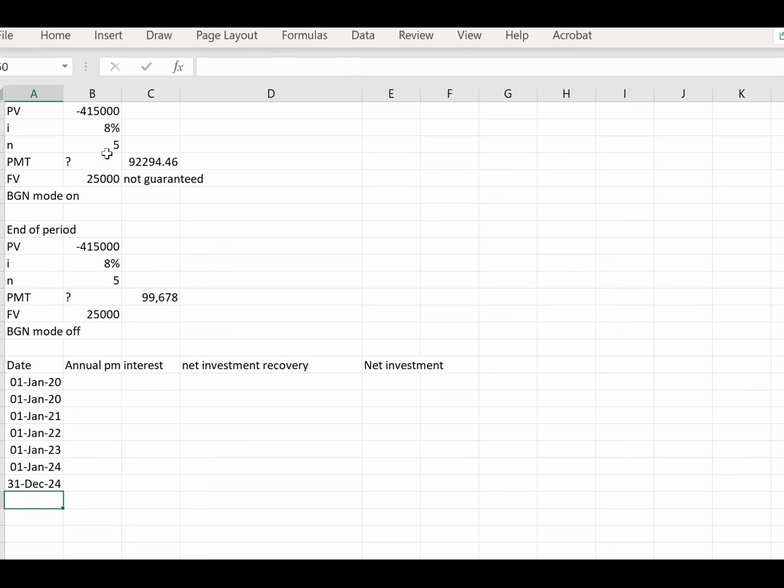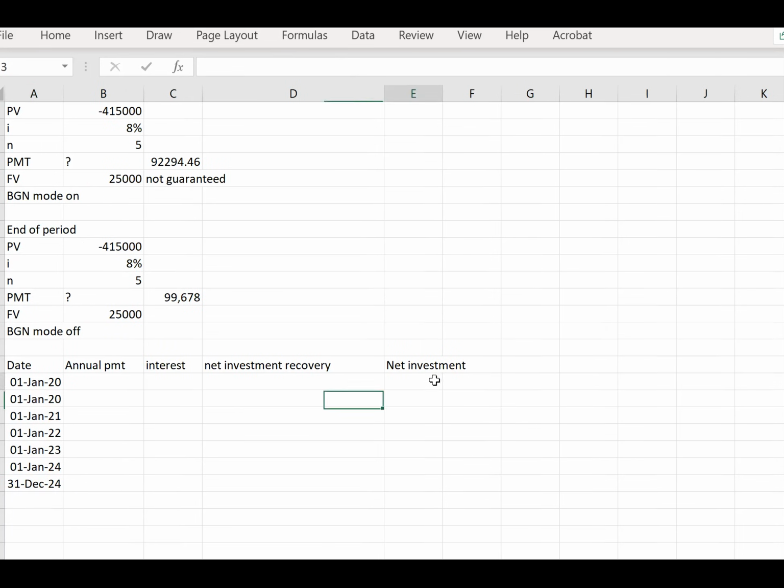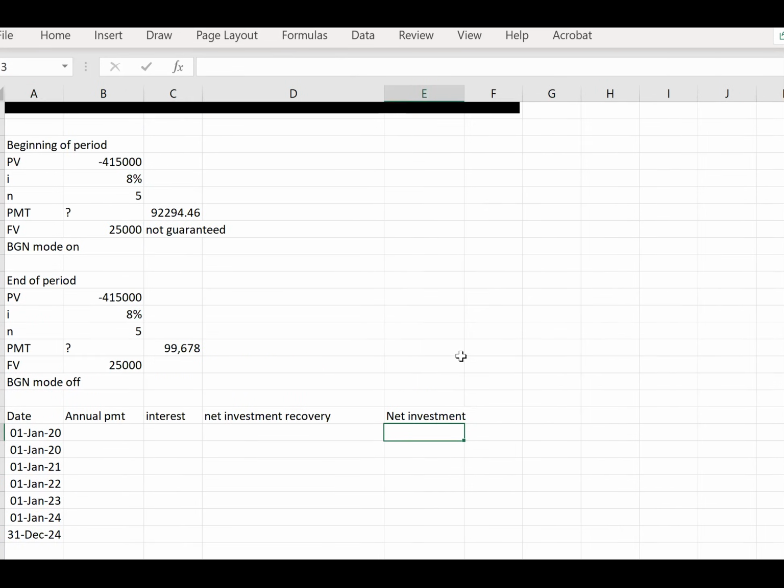Okay, so the original value of the lease for the lessor is the purchase. So we're going to have 415,000 as our original investment. Then we're going to have the annual payments here, which are going to be excluding the executory costs, which we had set for this amount. So we're going to pull these down all the way through. And then there's the guaranteed residual value. Not sure why that's happening. Okay.